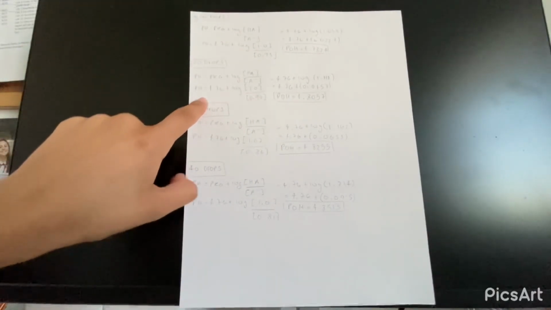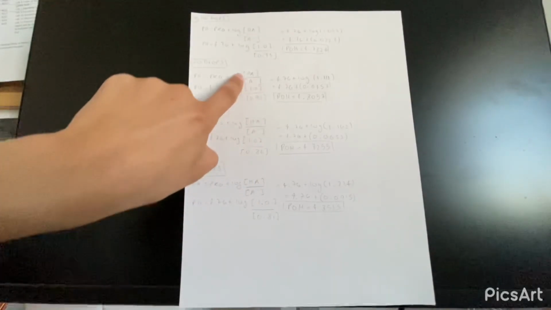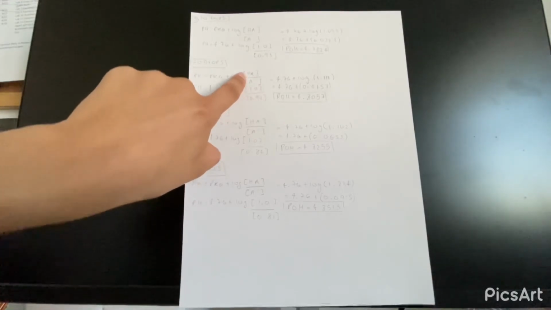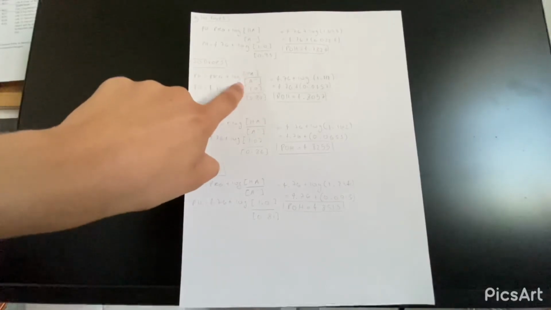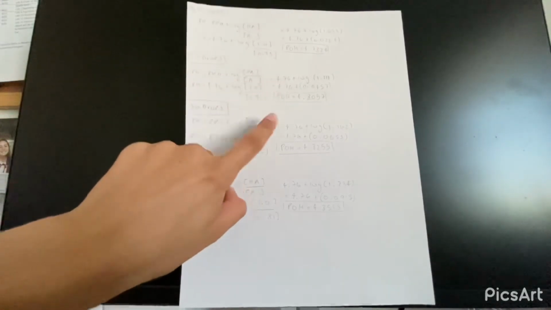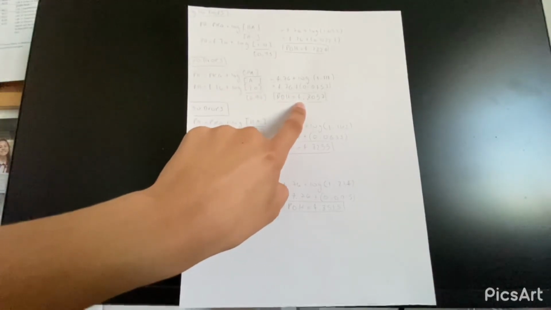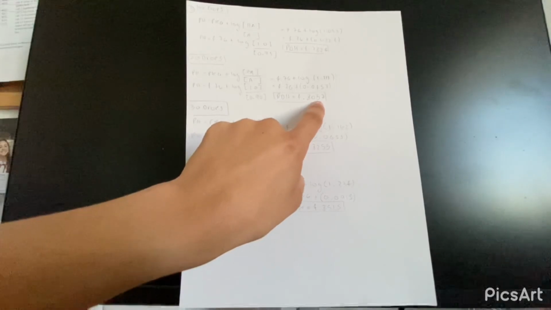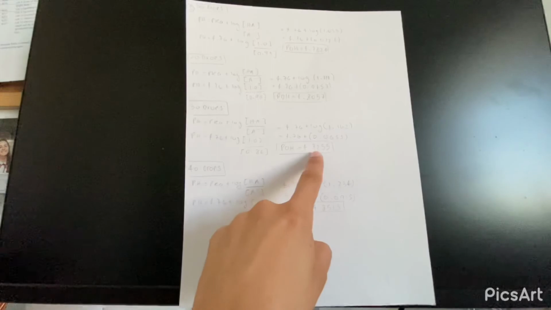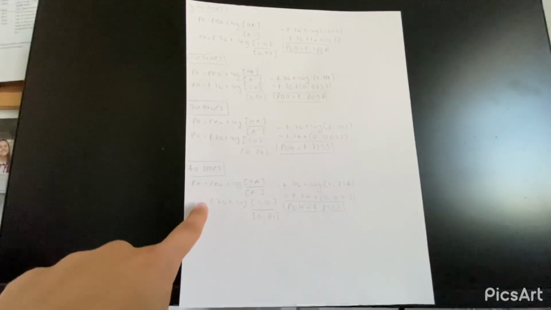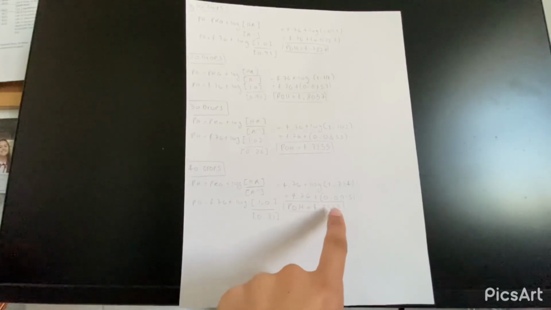Then for 20 drops, we're going to be using the same equation, different numbers. Again, we're going to be using our equation flipped. It's going to be the same as the first one, but flipped. So we have different numbers here. So our pOH for 20 drops is going to be 4.8057. For 30 drops, our pOH is going to be 4.8255. And for our 40 drops, our pOH is going to be 4.8515.